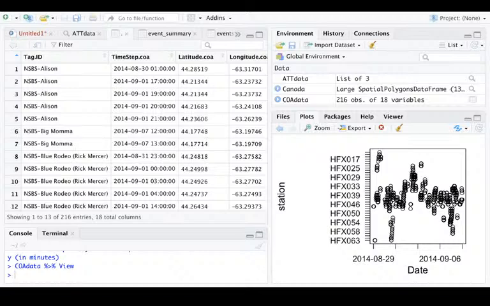Yes? The abacus plot, is the x-axis the... Yes. So the question was about the abacus plot: does it use your time or does it use even intervals? I'm pretty sure it uses your time. But let me take a little quicker look here.